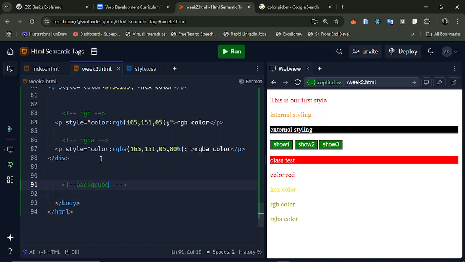Note, you can have multiple styles on your style sheet. For example, having this color here doesn't stop me from having other styles here, right?